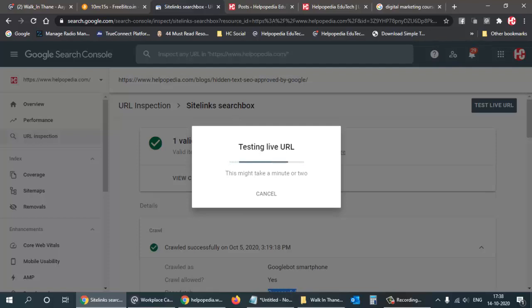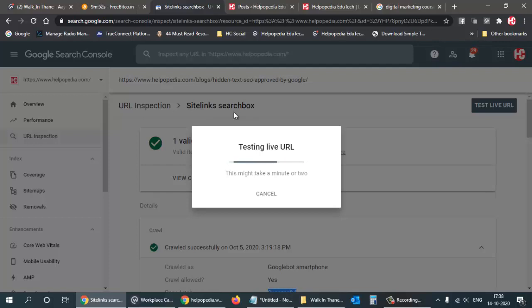Then we have the option to submit the page manually on the spot. So when we click on crawl now, Google bots will crawl in real time right now and collect the data and add it in the queue. So that is what this live testing is.